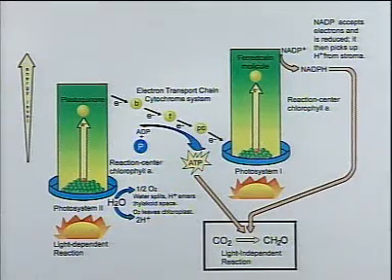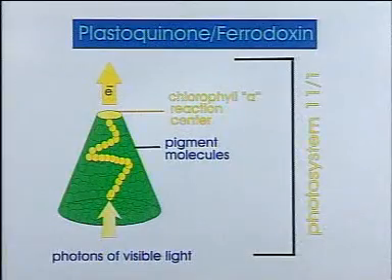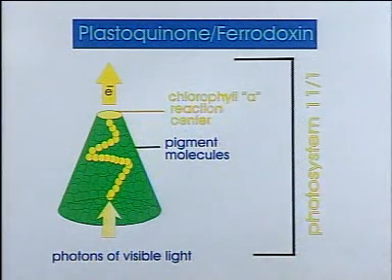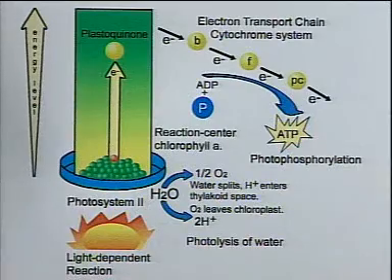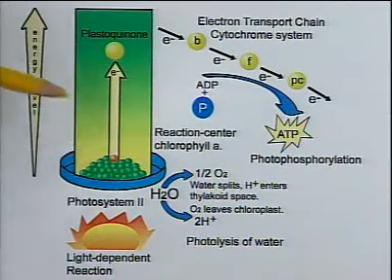The components of a photosystem are several hundred chlorophylls and carotenoid molecules, plus the reaction center chlorophyll A molecule. Light energy is absorbed in the form of photons and then passed from molecule to molecule, as illustrated here in yellow, until it reaches the reaction center chlorophyll A molecule. Thereafter, energized electrons are passed to an acceptor molecule.